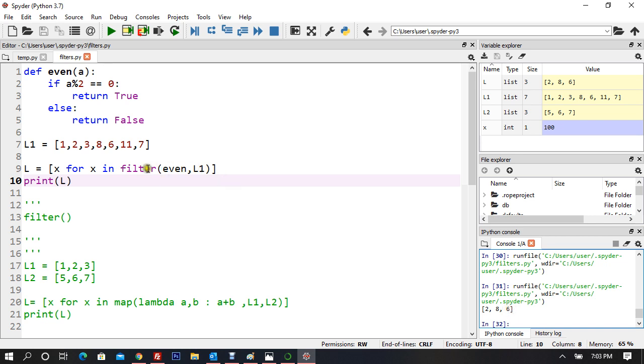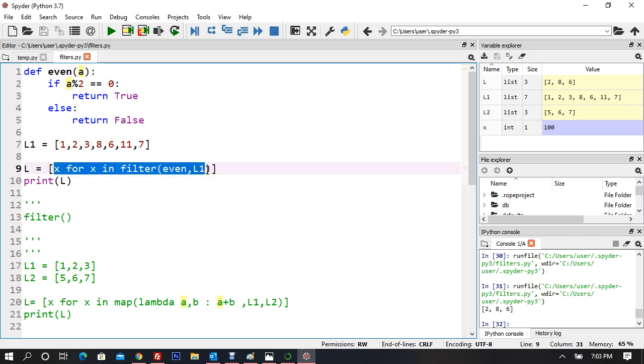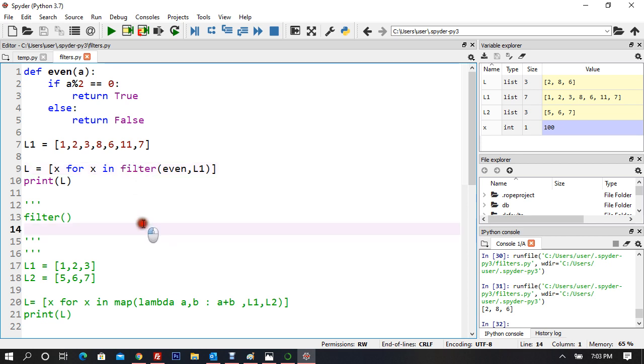So now what is this filter doing, right? It selects even values from the list. Even is a function name, and L1 is the parameter that we are going to give to this function, and we are calling this function in a loop. And this is how your filter returns an iterable. As I said, filter offers an elegant way to filter out all the elements of a sequence. Now what is this?